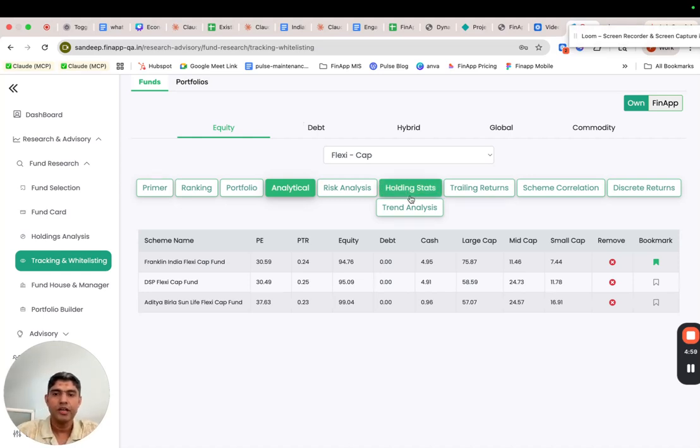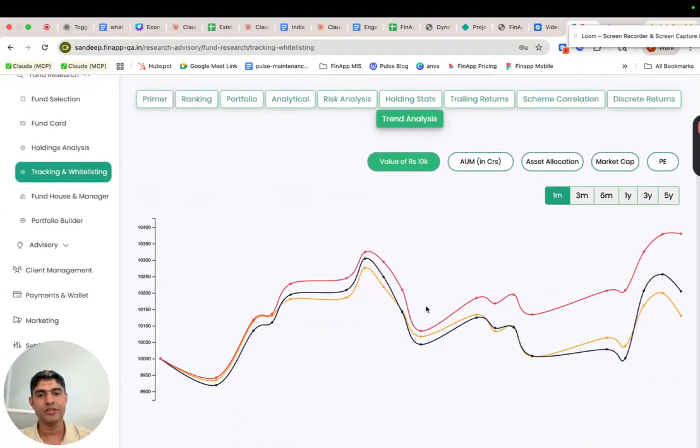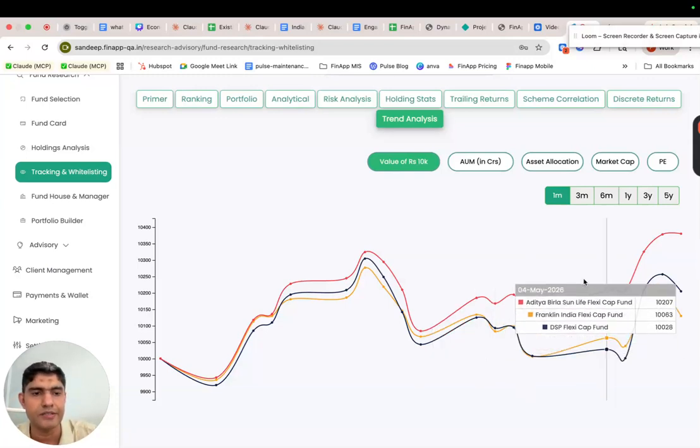etc. Now, another very important thing which is not there in the fund navigator and fund selection is something called trend analysis. This is an extra module or an addition that we have in the favorite fund. Take a look at this. It's an extremely important thing. It is going to help you track the NAV performance, or the NAV graph, or the performance of the fund in a very, very easy manner.